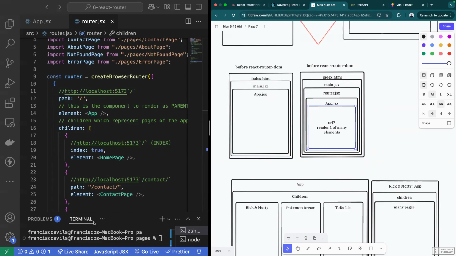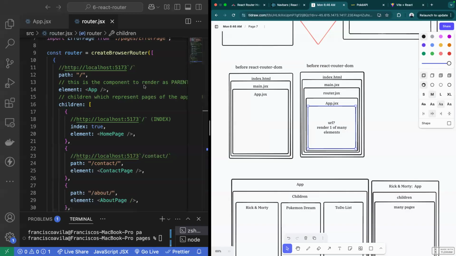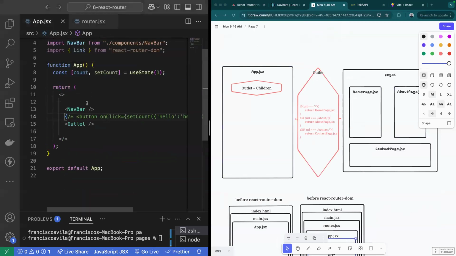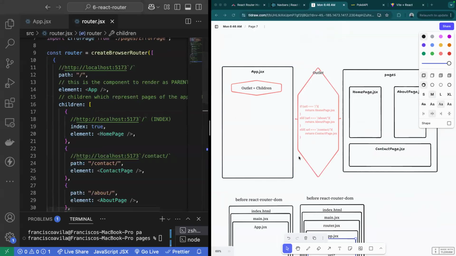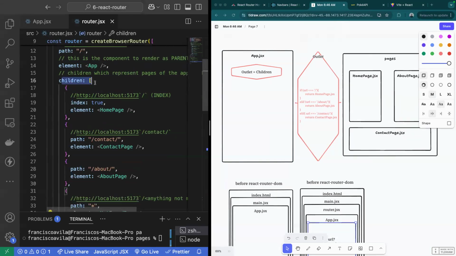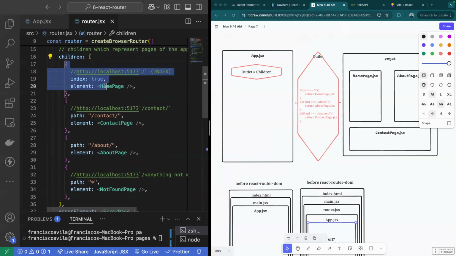As our application renders, it starts from top to bottom, moves into the app. Well, now the app needs to be able to know about children. And if we come up here, in order for the app to know about the children or the pages that exist and run this ternary statement, figuring out what URL pattern is supposed to render what page, we have to connect an outlet. So here in app.jsx, we added an outlet on line 15. That outlet then connects the pages or the children, as we've listed them here, at index true.